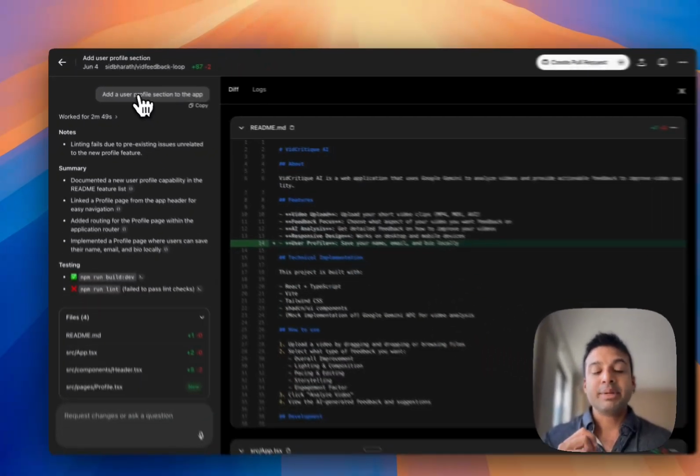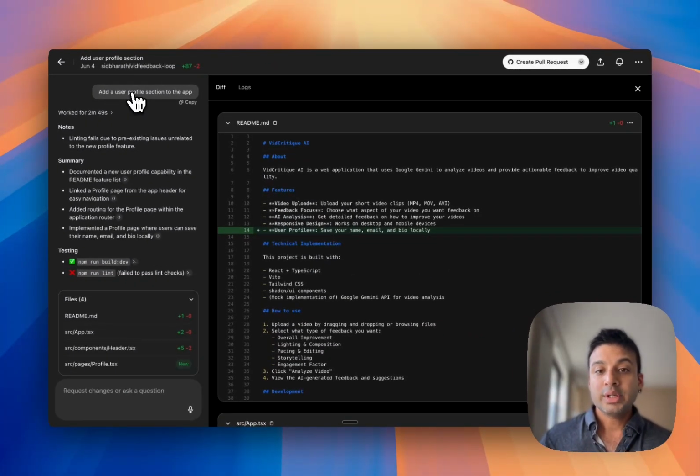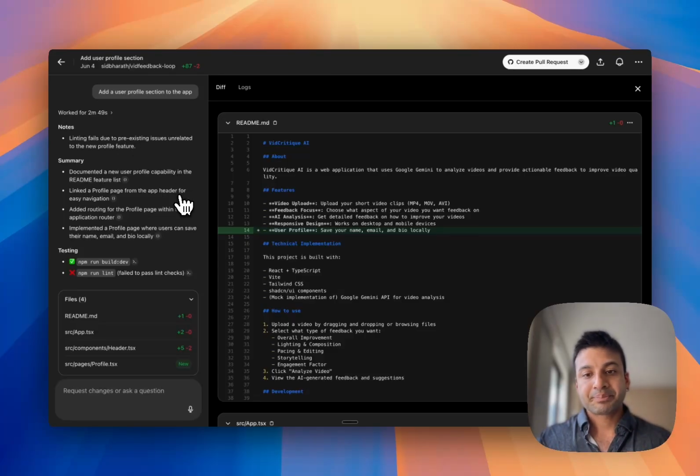And then be a little more specific about what you want it to do. So tell it specifically, hey, I want a user profile section where it captures the name, email address, a bio, a profile image, and then you can change your password. So just describe it out. Maybe explain a bit more of what you want there and how you want it to work. And then it actually goes and does all of that stuff based on what you've described.